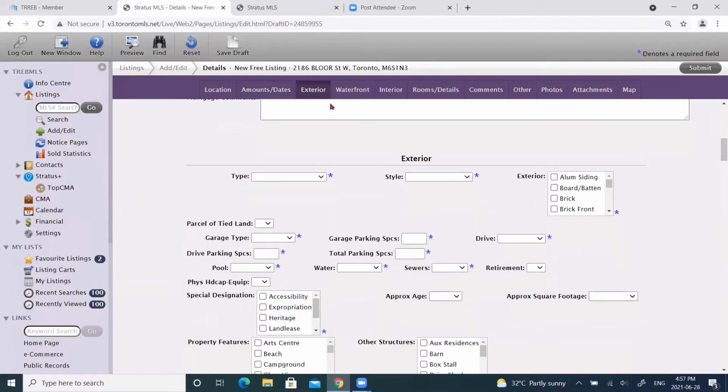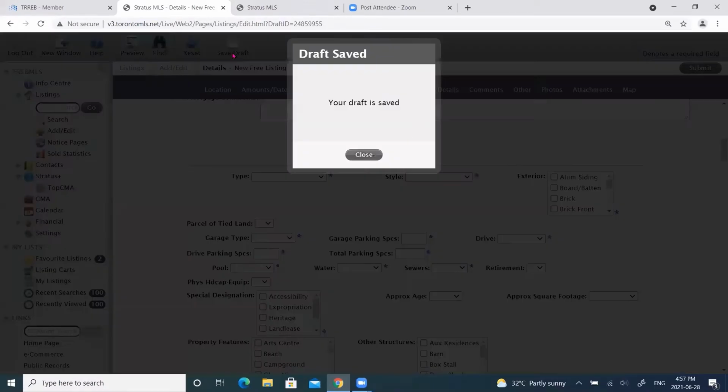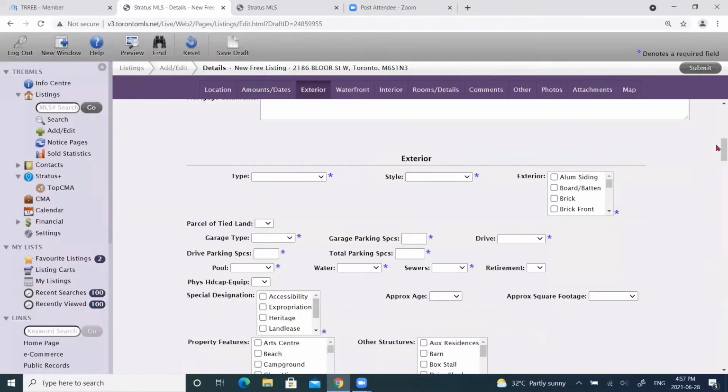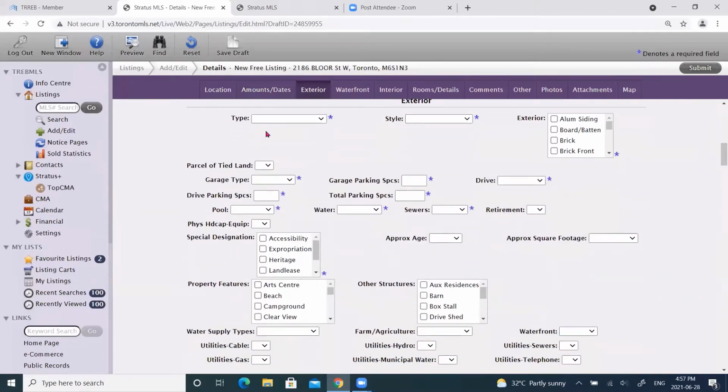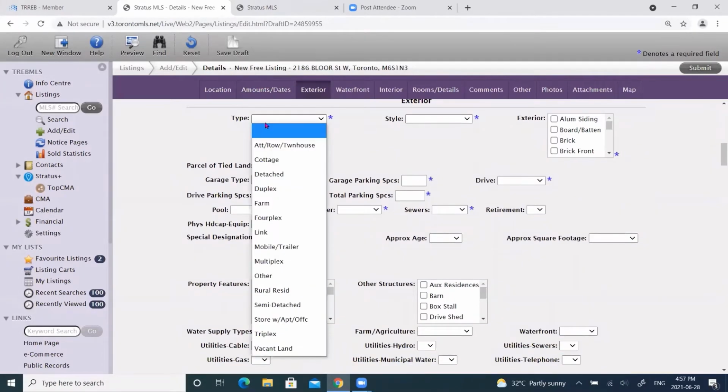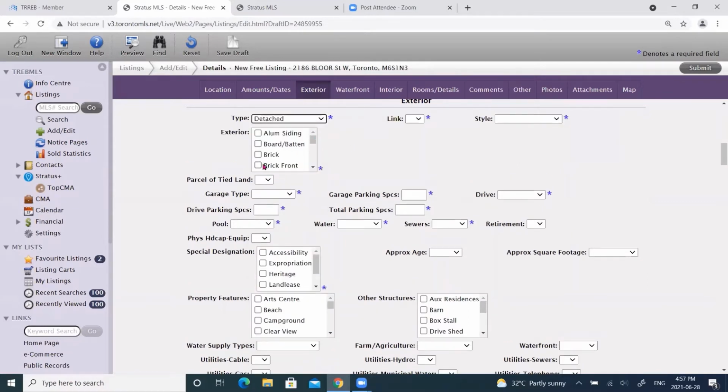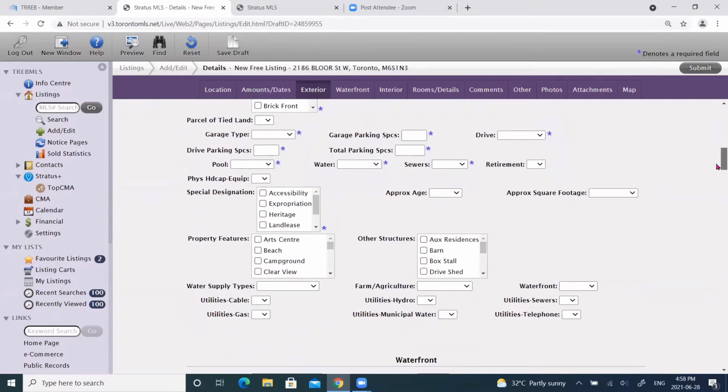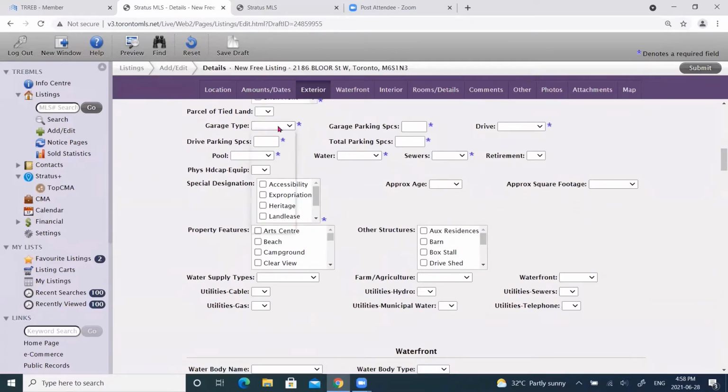Now I'm going into a different section, so let's press Save Draft. It's a good habit to get into. Next, type. So these are mostly drop-down menus here. Then it's going to ask you if it's a link, yes or no. And I'm not going to fill all of these out, but let's just go through them.